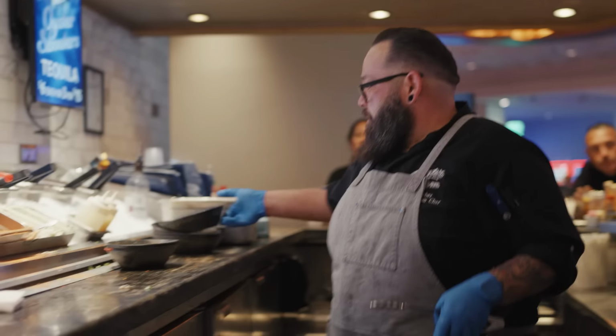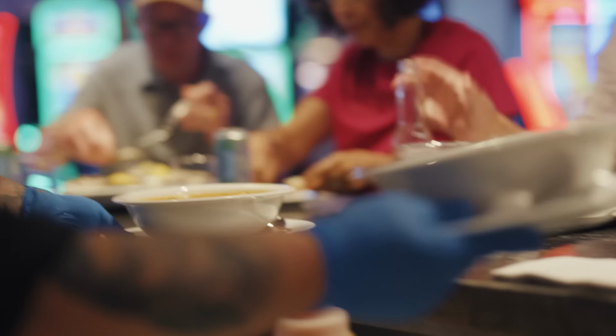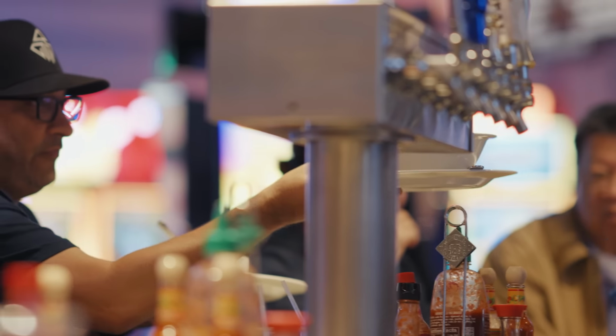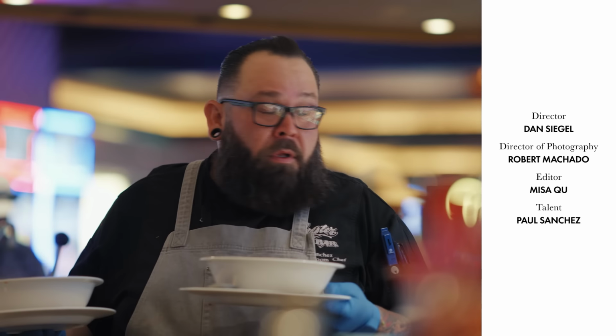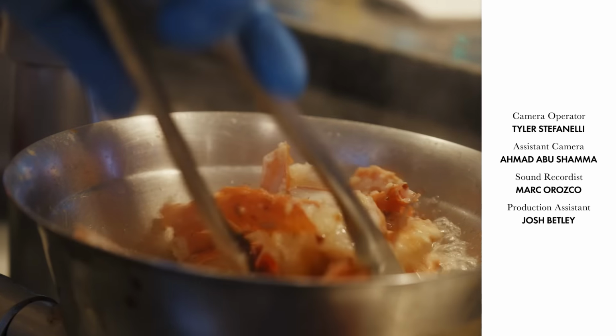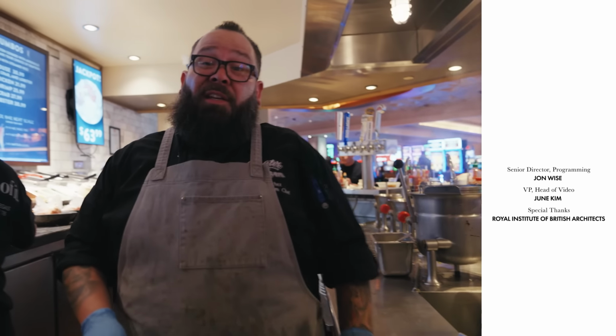You ever get confused or lost? So always. You gotta be confused or lost to come up here and wanna work 10 hours without a break and with these lovely people. 2 house gumbos, bouillon roast 4, bouillon roast 5. So, this is how it goes all night, nonstop, beginning to end, kettle after kettle after kettle, dish after dish after dish. Now I gotta get back to doing my job, making sure these guys have the stuff they need to run this place.